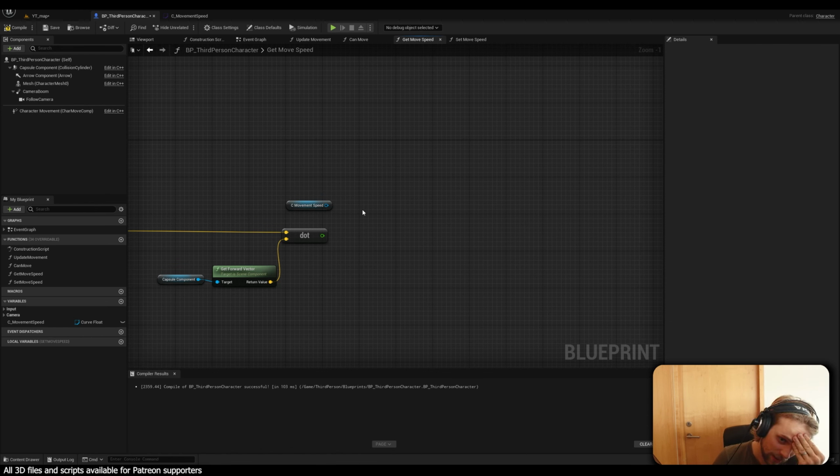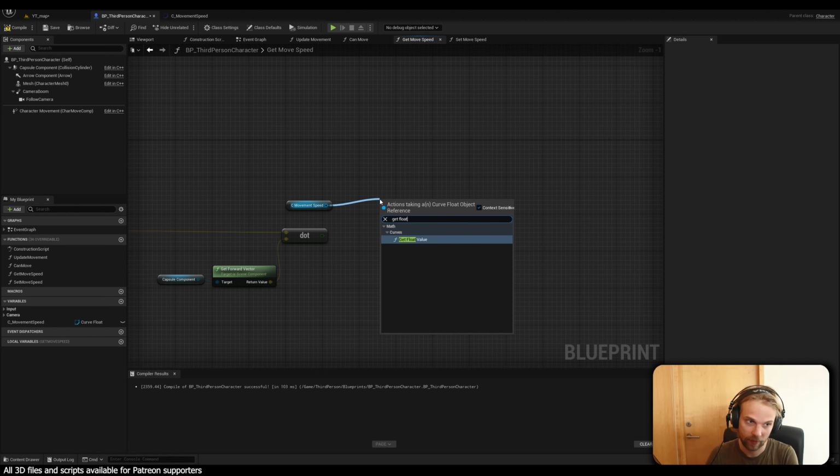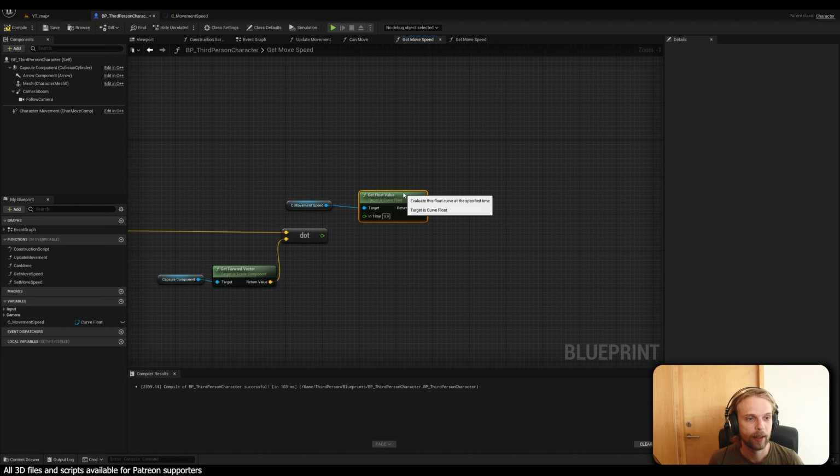Wait, give me a second. So we need to get a value out of curve movement speed. For that, we need to use get float value in time.